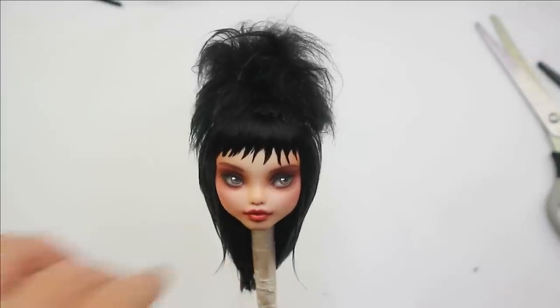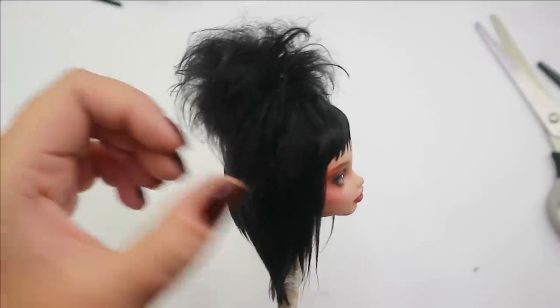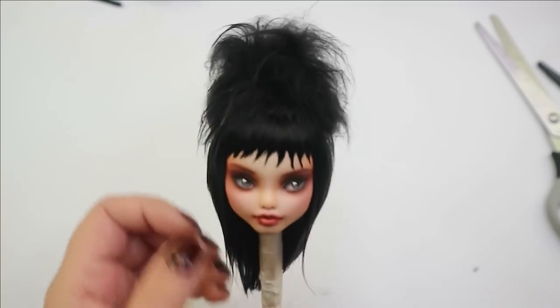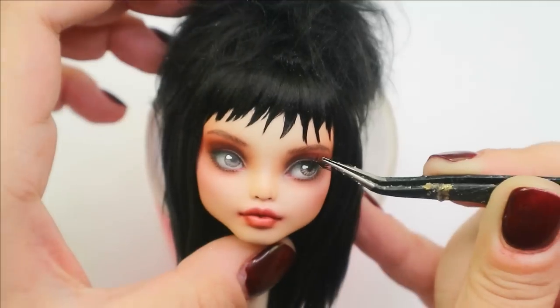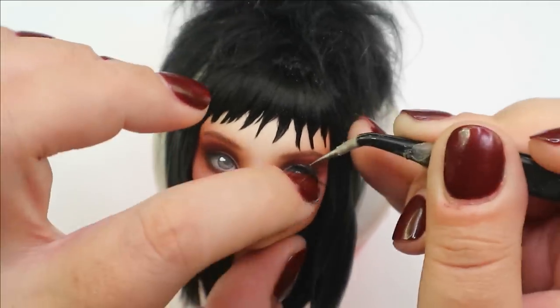Perfect. I don't know. What do you think, guys? I think her hair is absolutely perfect. I'm very happy about it. So now let's attach the lashes, apply the gloss to her eyes and lips, and then we'll see how my mom is doing there working on her outfit.